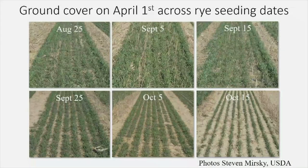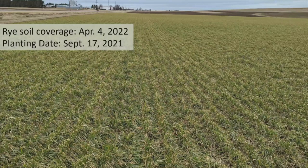So this is just a fantastic picture from Stephen Mirsky, a researcher out of Maryland, who went into this field on April 1st and looked at the different planting dates that they'd planted their rye at, and just looked at the differences in growth potential. And so for us, what we really want to see is good soil coverage early in the spring. So in our fields, this is kind of what that looks like.